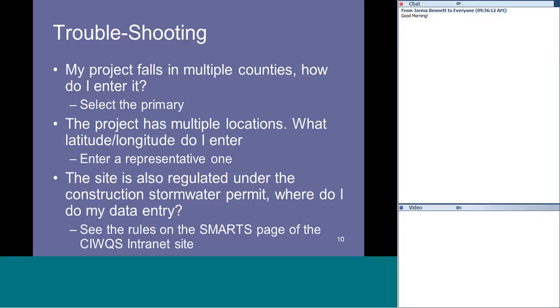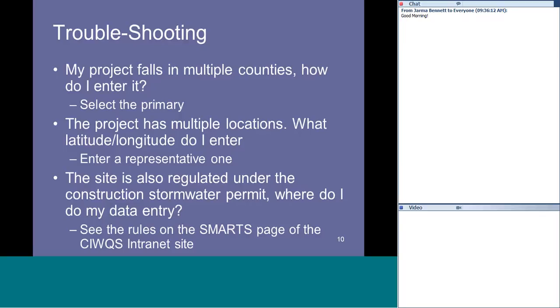So now we're going to go on to some, not necessarily troubleshooting, but maybe questions or issues you have on some of your situations that you'll have to enter for. If your project falls into multiple counties, how do you enter it? At this point in time, SWRCB can only associate one county with one place.